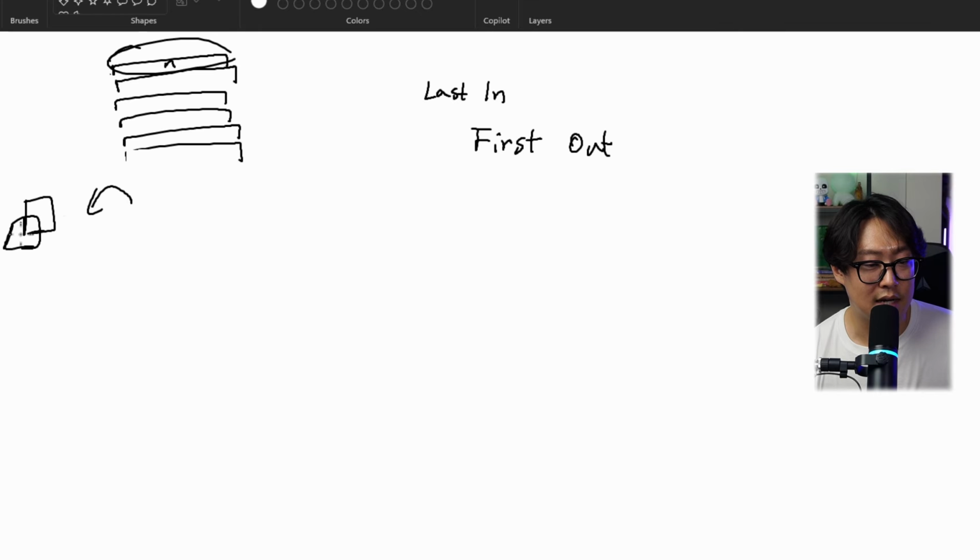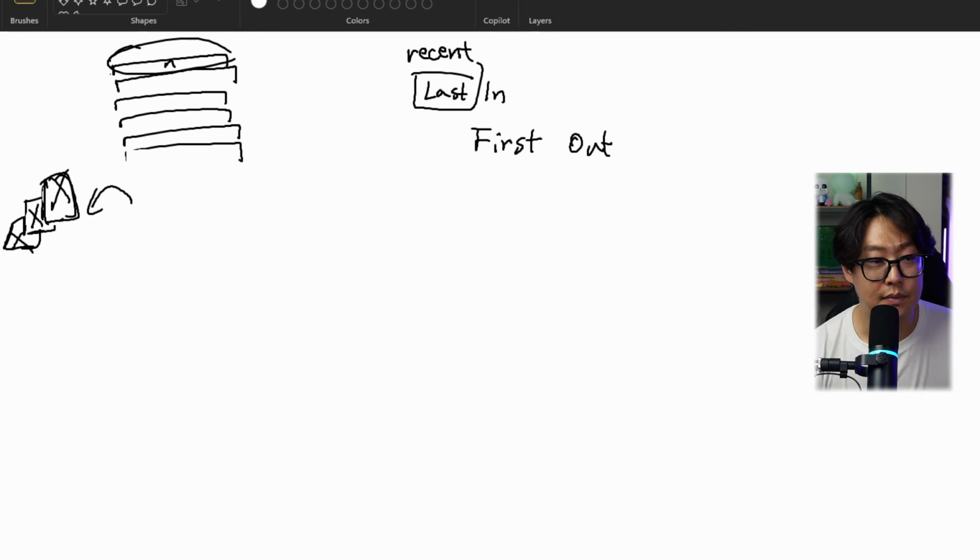The new one takes priority because that's the most recently activated card. And if I activate another card, another card is implemented. So whatever is most recent, so instead of last, we can also replace this word as recent in, first out, so that we can go down the stack one at a time. So those are some concepts there. Cool.